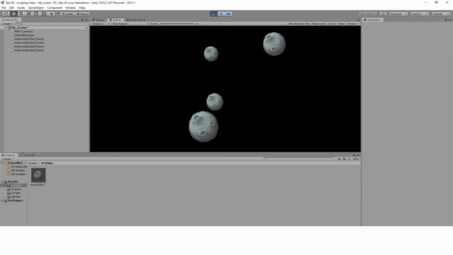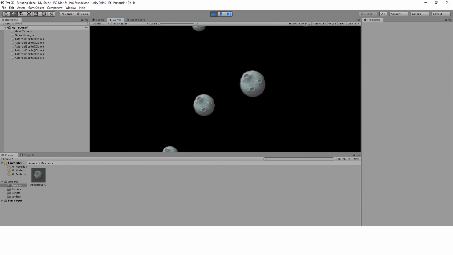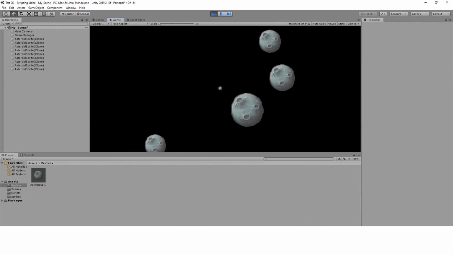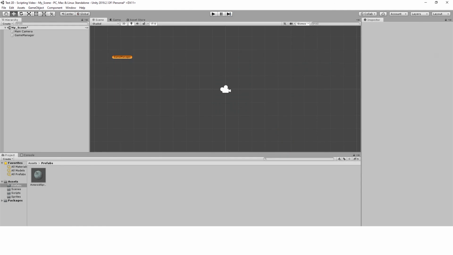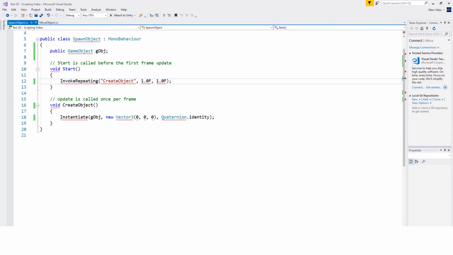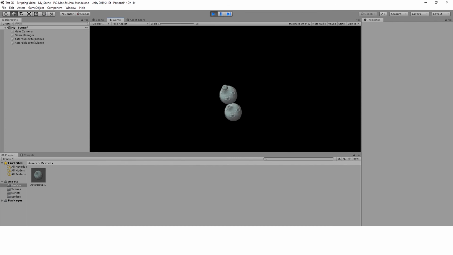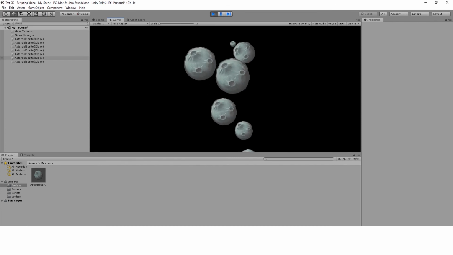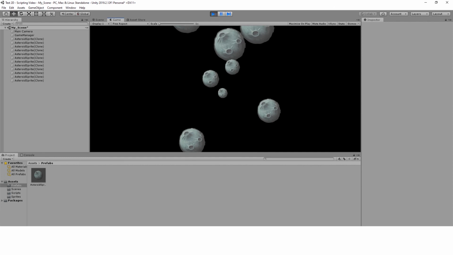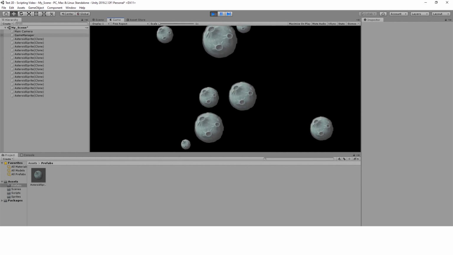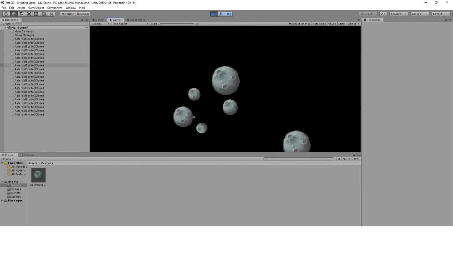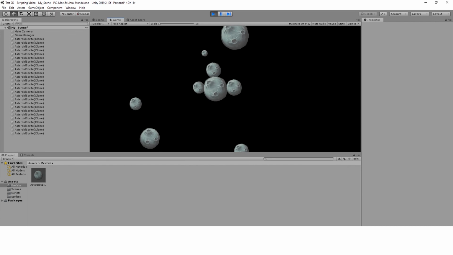And now you'll see they'll start to collide with each other. There, see, just a quick movement there. Those two bumped off each other. And what'll make it even more interesting is if I speed up the spawn delay. So instead of 1 second, let's make it 0.5 seconds, so they will instantiate much quicker. Right now they're all bouncing into each other, as you can see. And you can play around and have fun. And you can see it's creating all these asteroid sprite clones of each other, but none of them are going away, and that's not good.